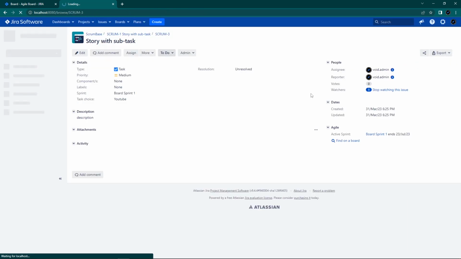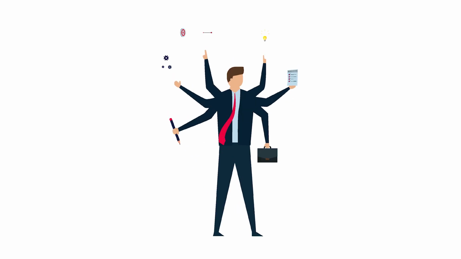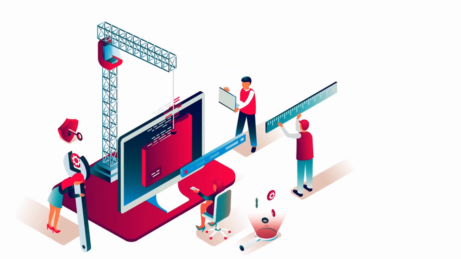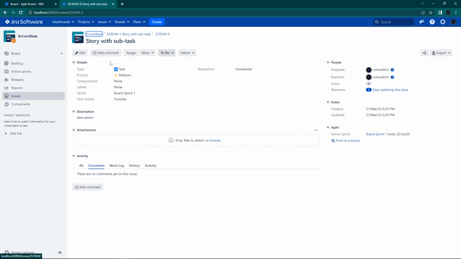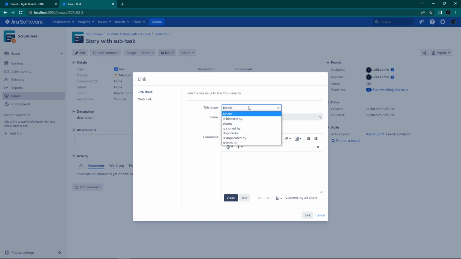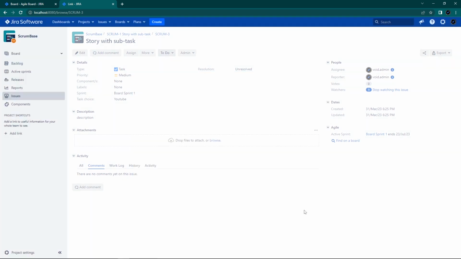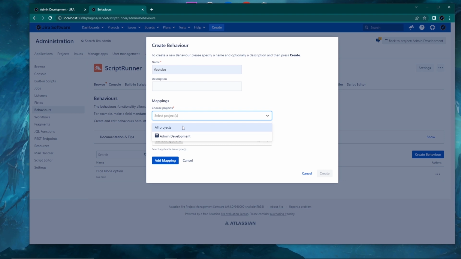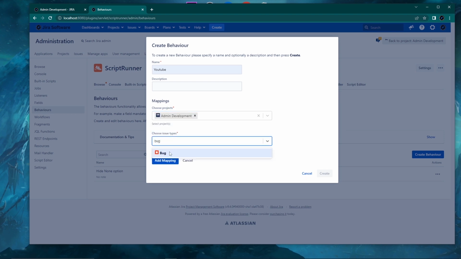So basically companies are using Jira for several reasons. Firstly, Jira offers a centralized platform for managing projects, allowing teams to have a single source of truth. So this improves transparency and ensures that everyone is on the same page. And secondly, Jira provides extensive customization options to tailor the tool to the specific needs of each team or project. This flexibility allows companies to adapt Jira to fit their existing processes and workflows seamlessly.